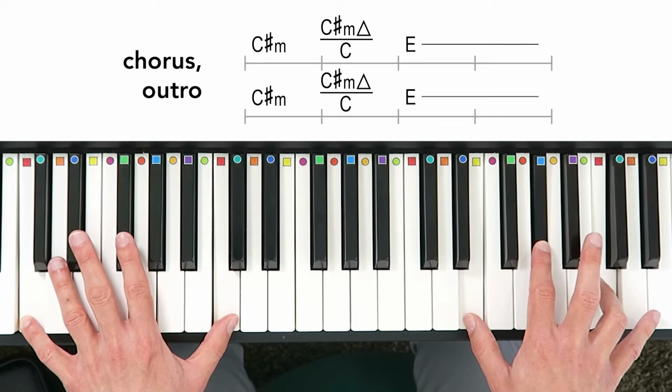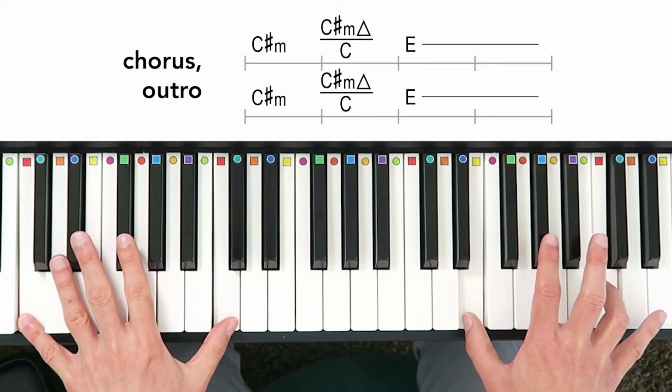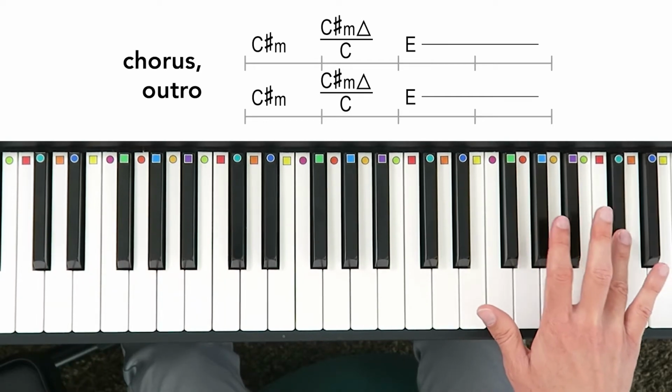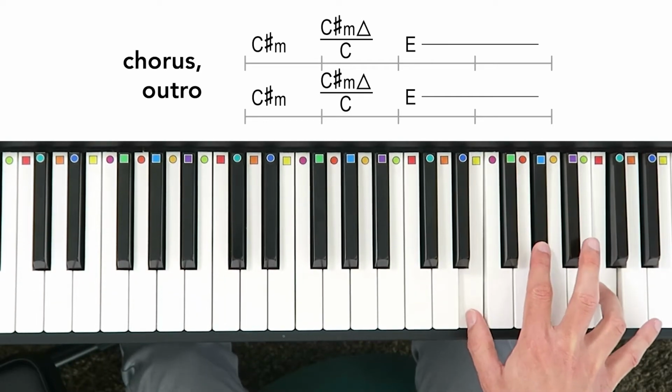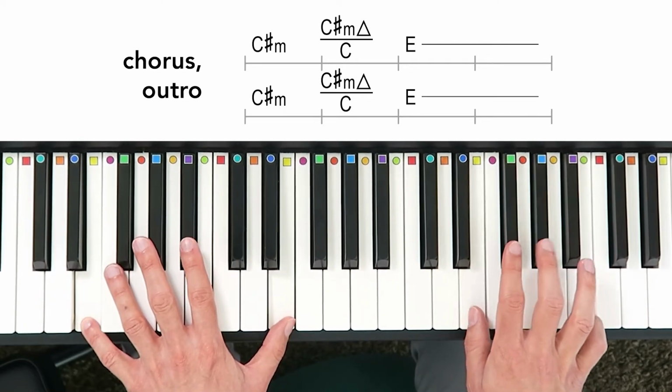What that is, it's a C sharp minor chord with a C in the bass. So it goes from C sharp to C, send to you, back to E major in the root position, and then we repeat that.